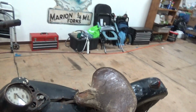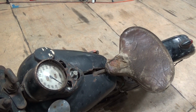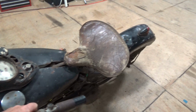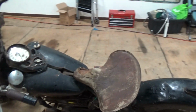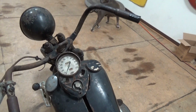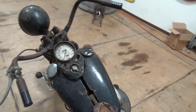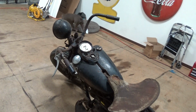And these are rebent bars. They have very obvious evidence of being rebent. So they took the stock bars and rebent them into this cool bobber shape. Right? So, grips wore out. These are post-war grips that were cut down and put on. Grips wore out, just a wear item.